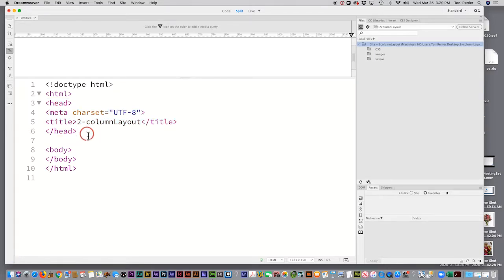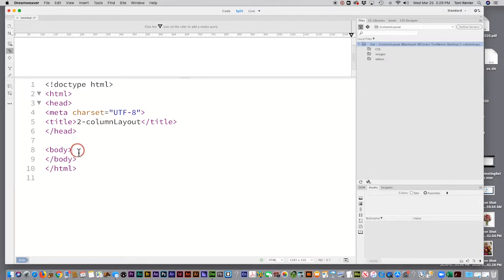All right. The body here contains your actual website. So everything from the opening tag of the body, left caret, body, right caret, to your closing tag of the body is your entire website.